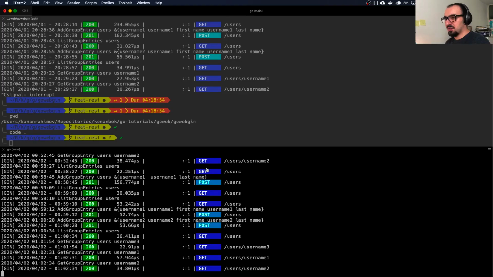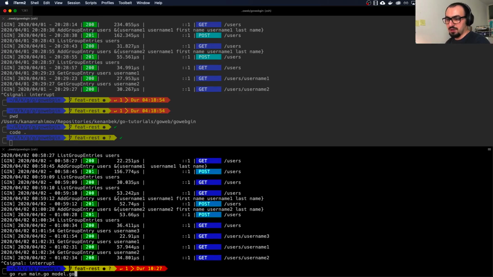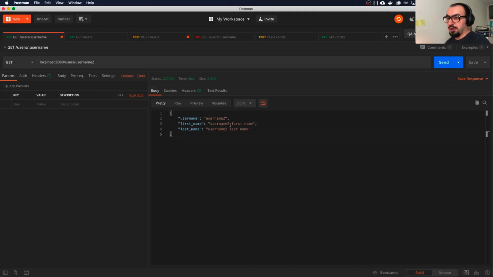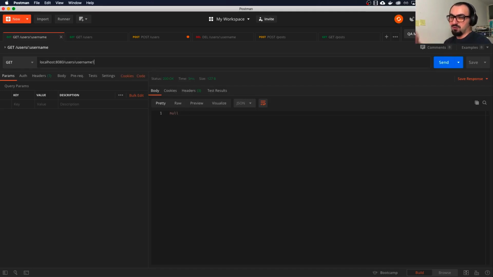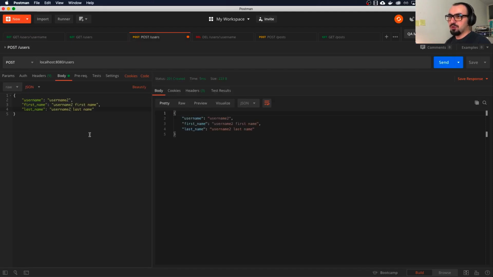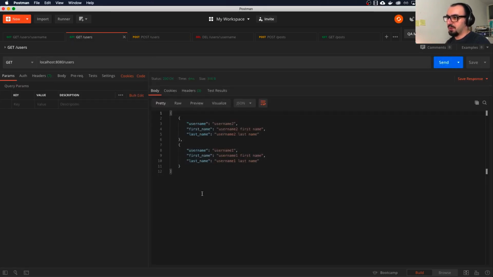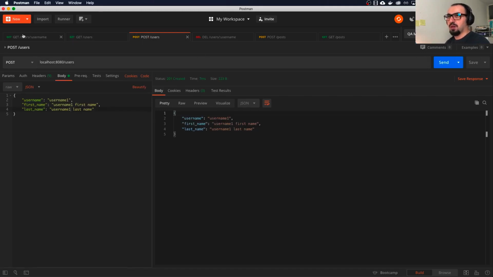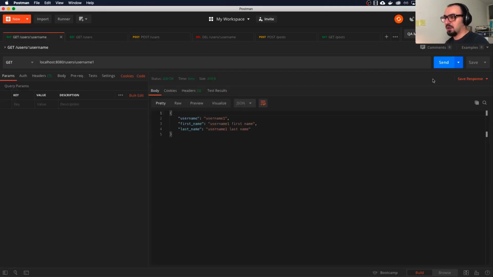And as I said, since it's an in-memory database, if I stop and run this again, I shouldn't get any response. Yeah, because the memory from the previous run is gone, so we don't have this data anymore. But since we use Postman, we can just insert this data. It's user 2. Let's insert also user 1. Make a call. Let's see, we have all this data. Now the order is different because I inserted user 2 first, and now we can get this data again.